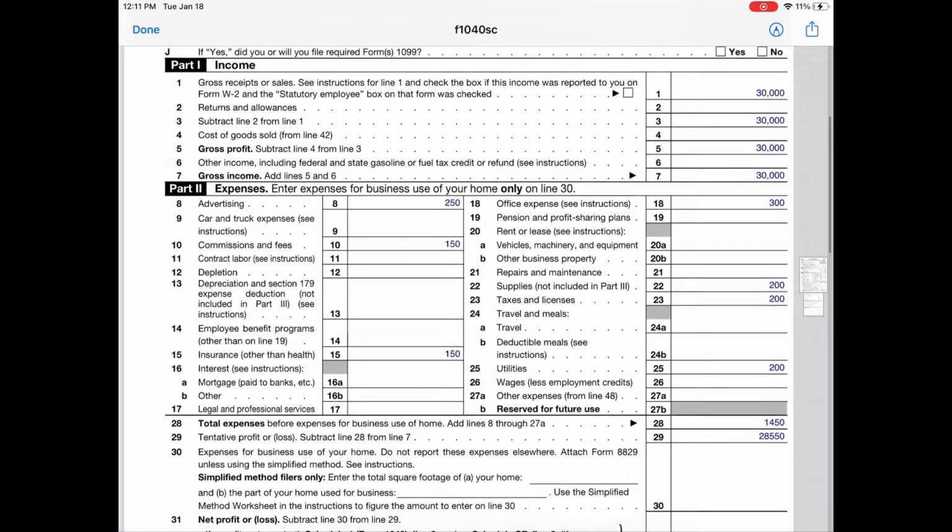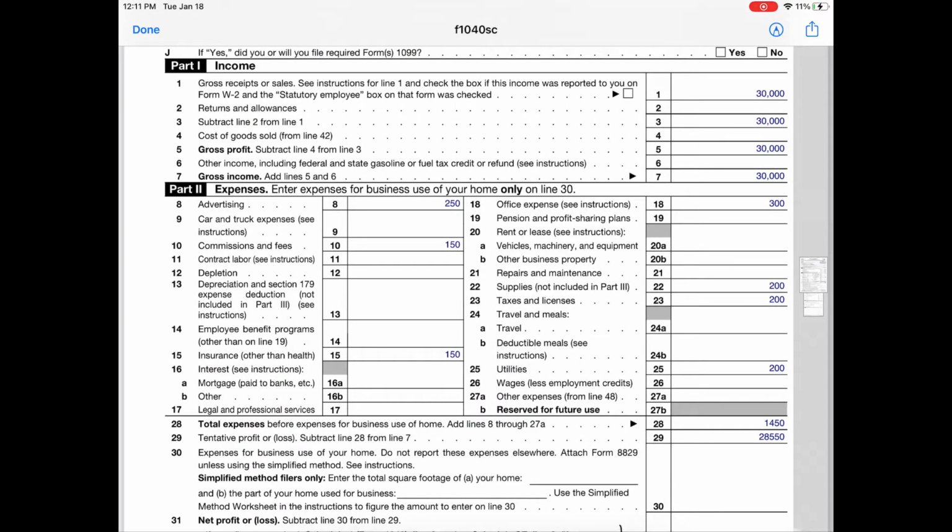Now, some people ask, how do you really go about the gross receipts or sales, the gross profit, knowing the income, the cost of goods sold? And that's a really great question for a lot of people that are filling out their taxes. So what I usually recommend is this: I use PayPal Business, I use Square, and I use other systems that notate how I'm getting my income. So I go on my PayPal and I pull up my gross receipts or sales.